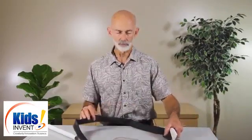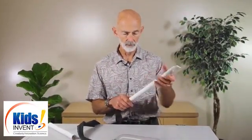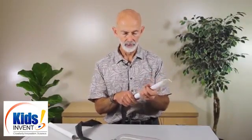But it won't fly very far. It might fly across a classroom, but probably not. To launch the rocket, we slide it on an identical PVC pipe, and there it is. Slides on and off nice and easily.